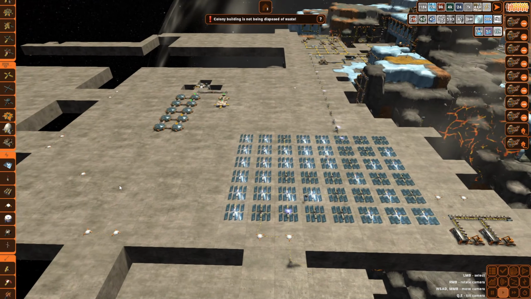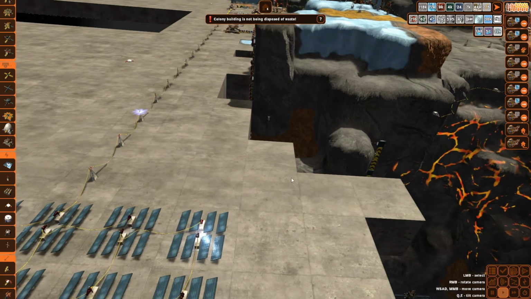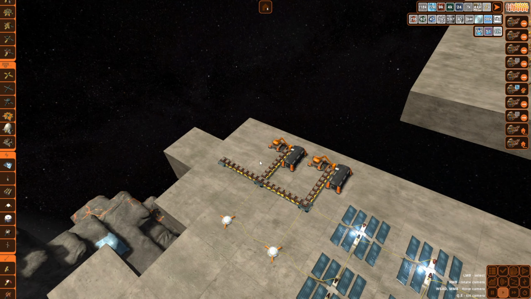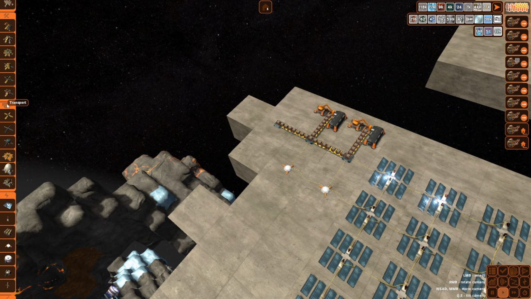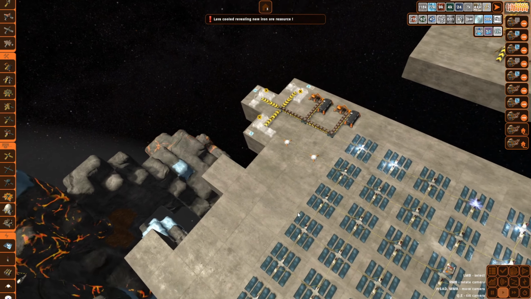Where can we get rock from? There's a bunch of rock right here that we could start harvesting. But we need to bridge to it. I happen to have some extra concrete here. These blocks need to come off. We're going to borrow this concrete and bring it over there. And mine, this one is not going to be needed. And that. All those blocks are going to go.